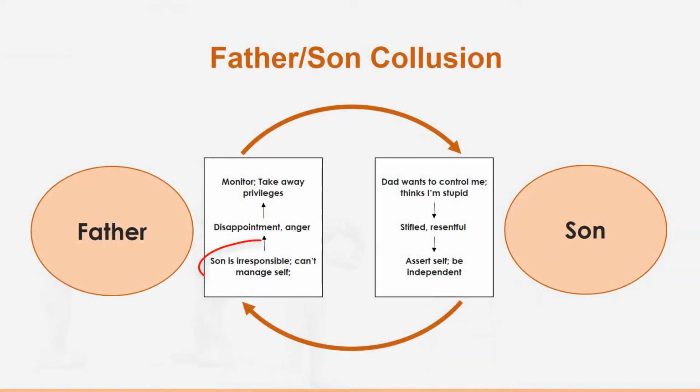So often, the meaning that we put on the behavior of other people is based on misunderstanding of their deeper intent and feelings or needs. This sets up a collusive and escalating cycle. Let me give you an example. A father doesn't trust his teenage son, and so he takes away some privileges. The son perceives his father as controlling, and so asserts his independence even more, which increases the father's tendency to not trust him and therefore take away even more privileges.